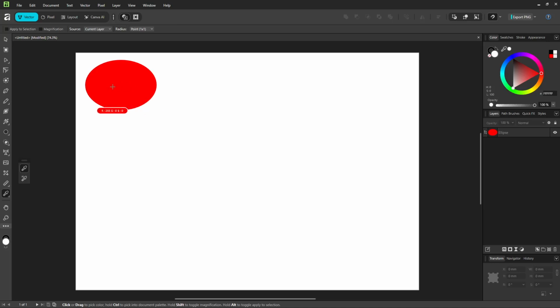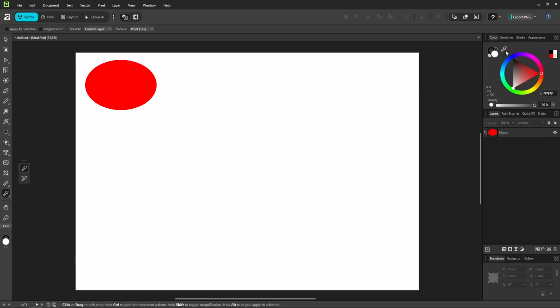When you're ready to sample a color, simply click on the area from which you want to sample, or click and drag to select a broader area. Dragging also allows you to move outside the document window or even screen borders, making it possible to sample colors from other applications or windows, an excellent feature for designers working across multiple platforms. If the Apply to Selection option was enabled, you'd immediately see the sampled color in the current fill or stroke swatch. Otherwise, it becomes available in the color panels, ready for you to apply manually as needed.